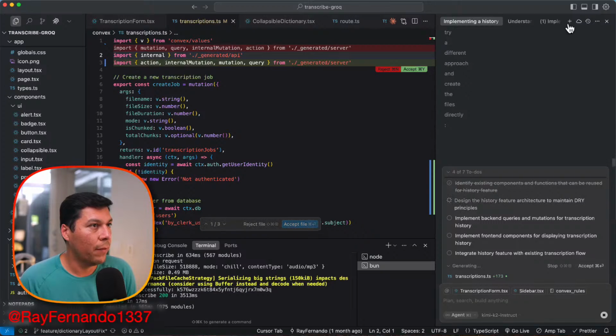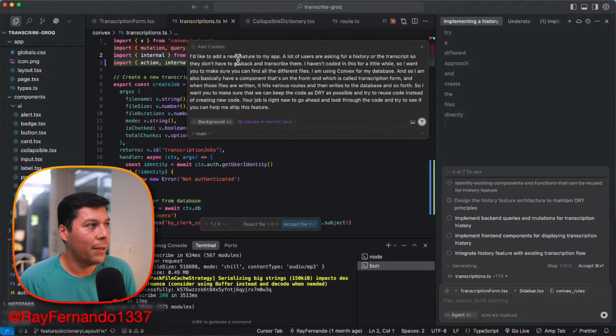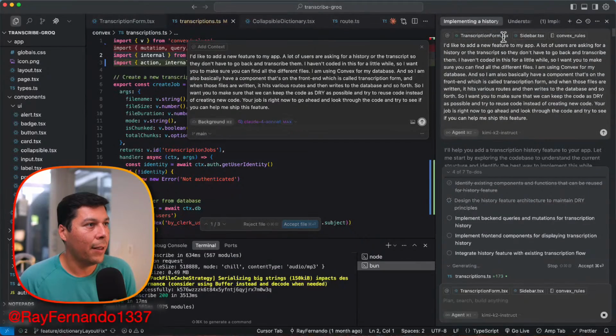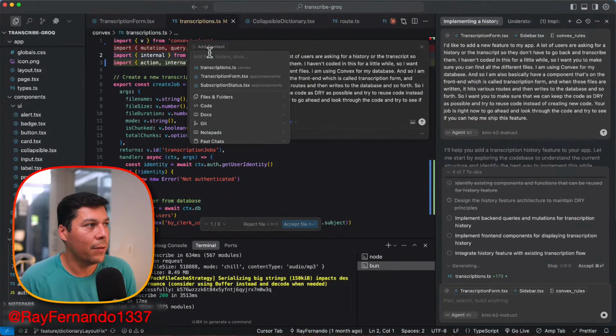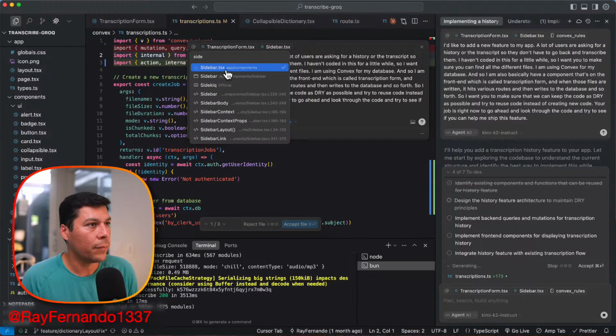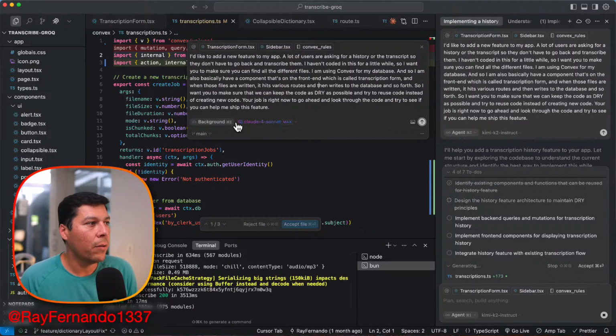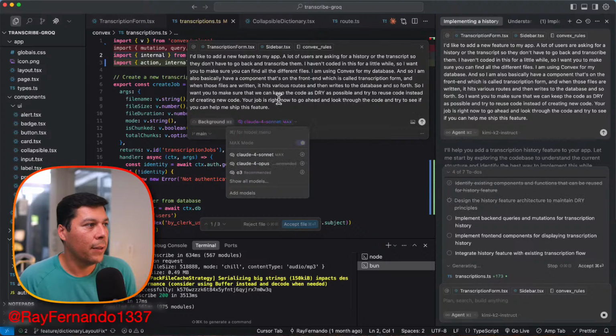If I go to this little cloud, show background agents, I could literally paste this exact thing in, and I can go back up and give it the same context. So I'll give it the transcription form, and also the sidebar, and also the Convex rules. Okay. Now, I wonder, can I give it two?